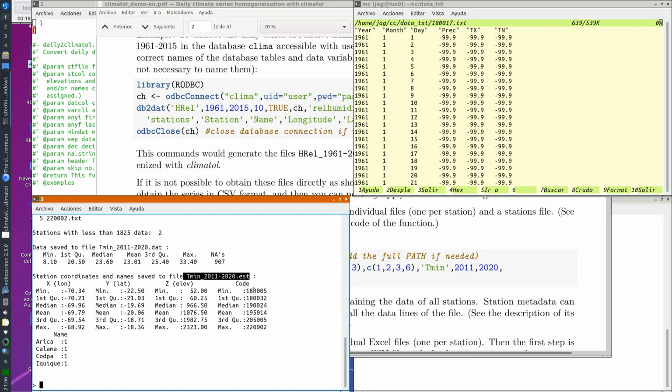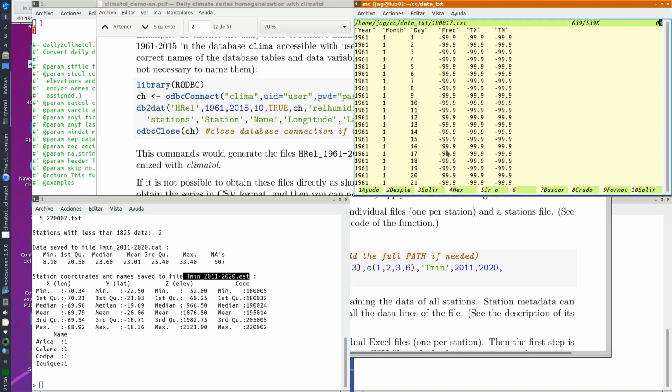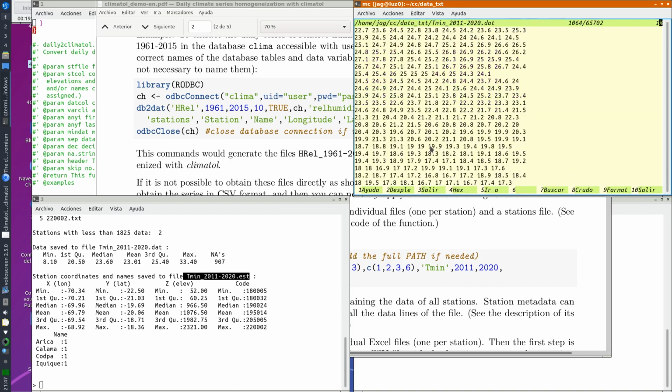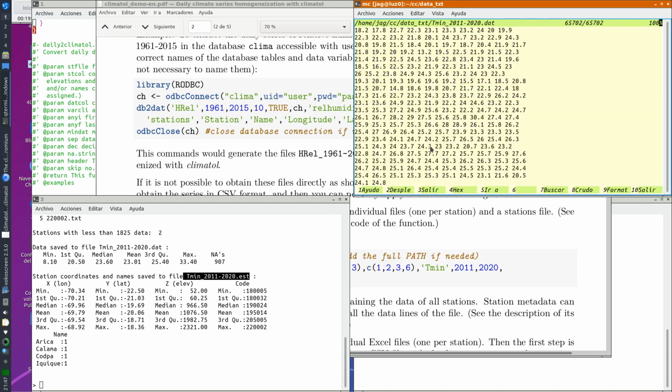If they were alphanumeric, it wouldn't issue a statistical summary, of course. And that's all. So these are the est file for Climatol, and these are the data files for Climatol.